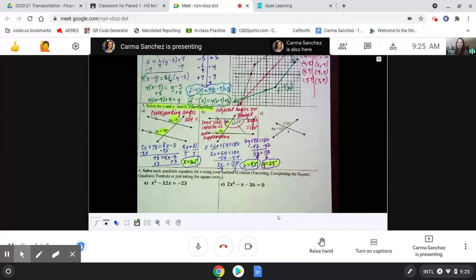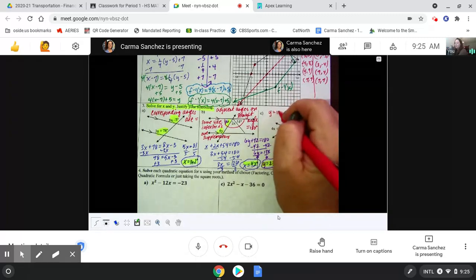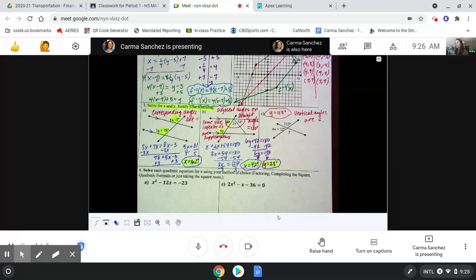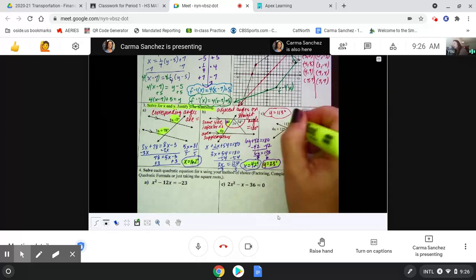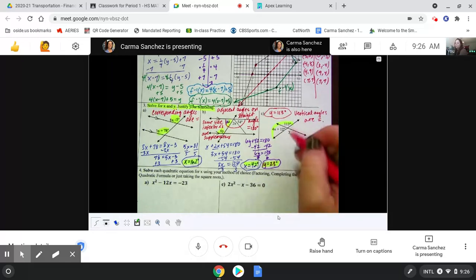Last one also has an x and a y. The first one's nice and easy. Check out the y and the 113. We can already say that y is equal to 113. What's my reason? Vertical angles are equal. Yay! Okay, now we know this is 113 and we're also trying to solve for x. Do you see that linear pair there?